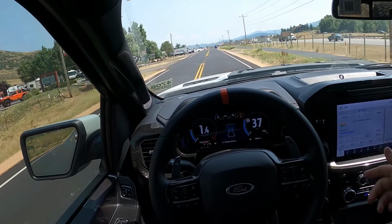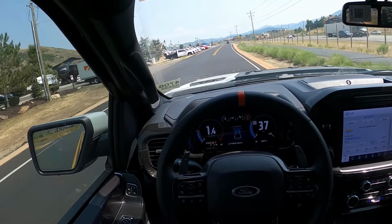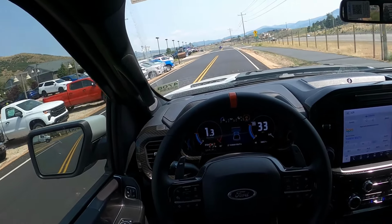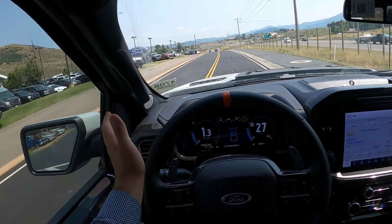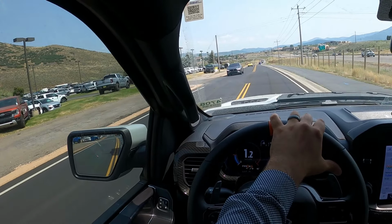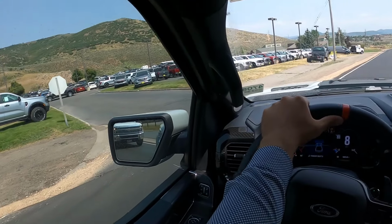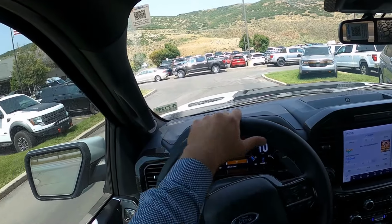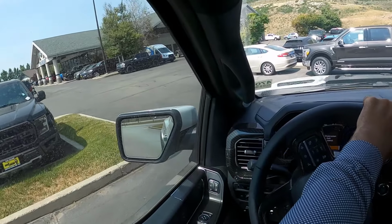And on top of that, Ford did not have a special Raptor when the Shelby Raptor first came out. But now Ford has the Raptor R. And I think that cannibalized so many Shelby Raptor sales, because a Raptor R is less money than this MSRP wise, and it's got a V8. So I think a lot of people are looking at that Raptor R and saying, oh, I'd rather have that. I feel like Ford's almost at war with the Shelby trucks, because they released the Raptor R, so that cannibalizes a lot of these Shelby Raptor sales.